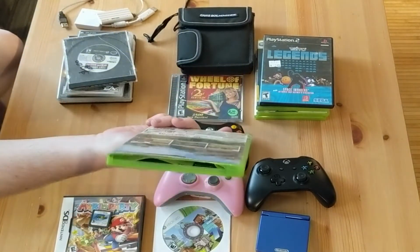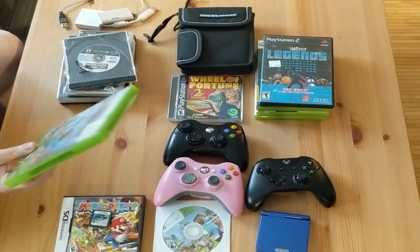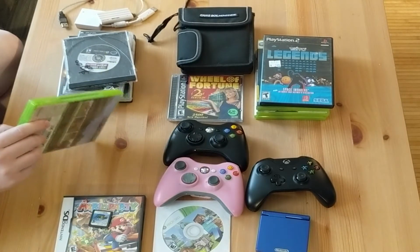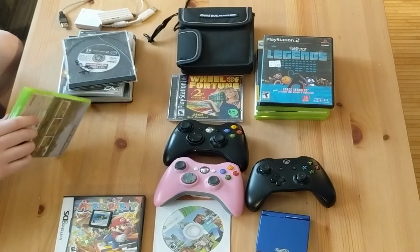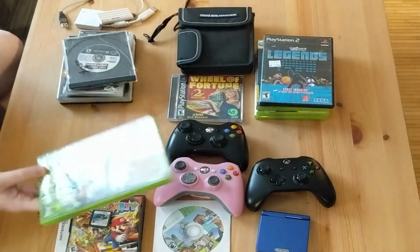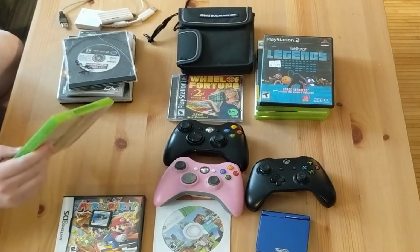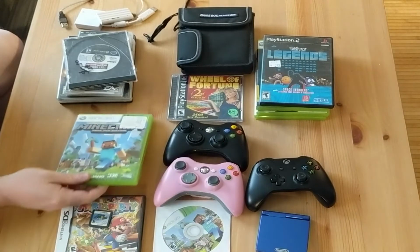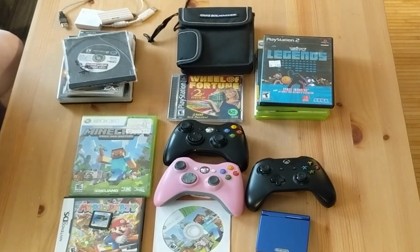Minecraft, a pretty beat up case, $5. This one felt more like a flea market, but along the way there was a gas stop when I was going east, and it had a small area cordoned off where there were probably 7 or 8 vendors there, and I think this guy who had this Minecraft definitely sells at flea markets. It's always funny to me when they have a box full of super dirty and beat up games, and you start looking through it, and then you see something like that where it's like, oh, Minecraft, I might pick that up, and you ask, and they're like, they're $5 a piece.